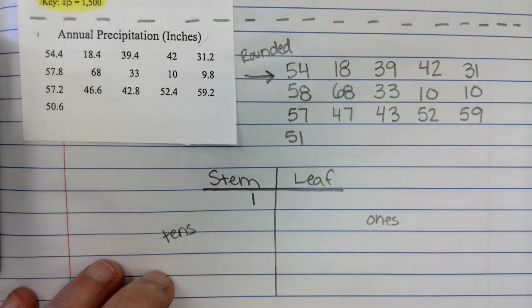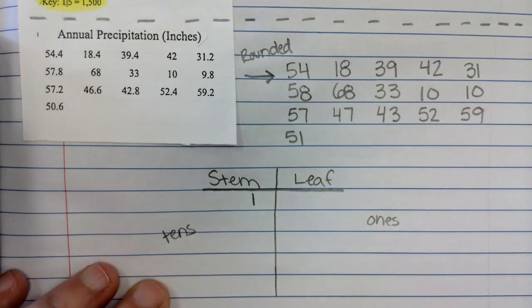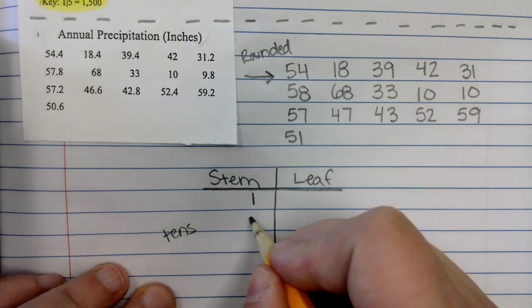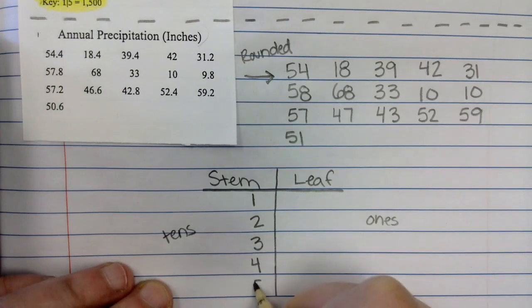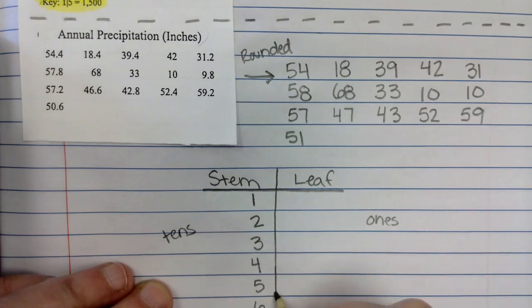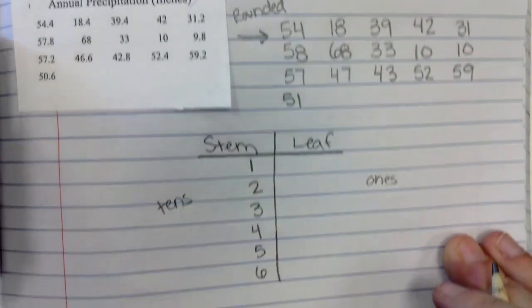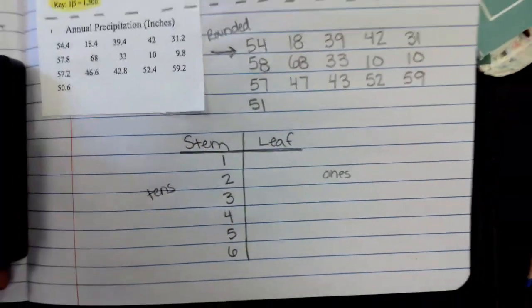All right, now as we go, we want to organize it. We still want these leaves to go least to greatest. And this is kind of the pain in the butt about a stem and leaf plot. So I'm going to start with my 1s. I'm going to go through it, and I'm going to do this in rainbow color as requested. So I'm going to start with red for my 1s.